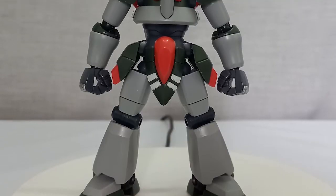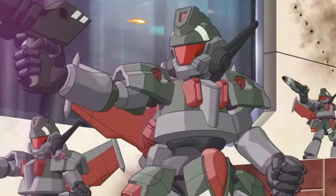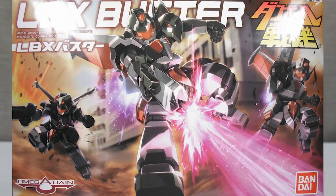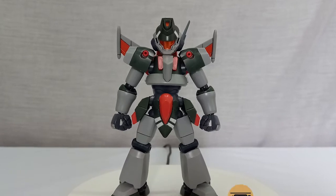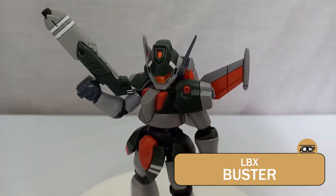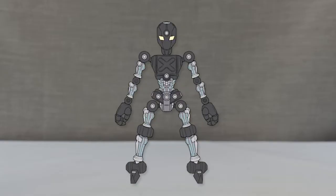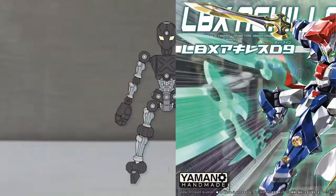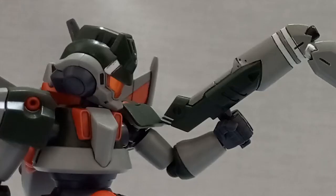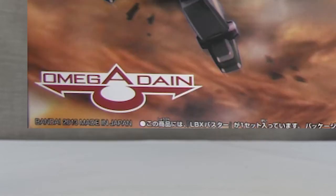This Buster is from season 2, which I watched about six or seven years ago. I don't even remember this character appearing in the series, but recently when I saw this guy for the first time, I loved it immediately. The design is not too complicated, probably because this LBX is meant for mass production as a soldier unit. It has the same frame type as the LBX Achilles — many LBX in the series use this frame type because it's very balanced. It has a jetpack so it can fly, and it has a gun similar to the Achilles disk but customized.